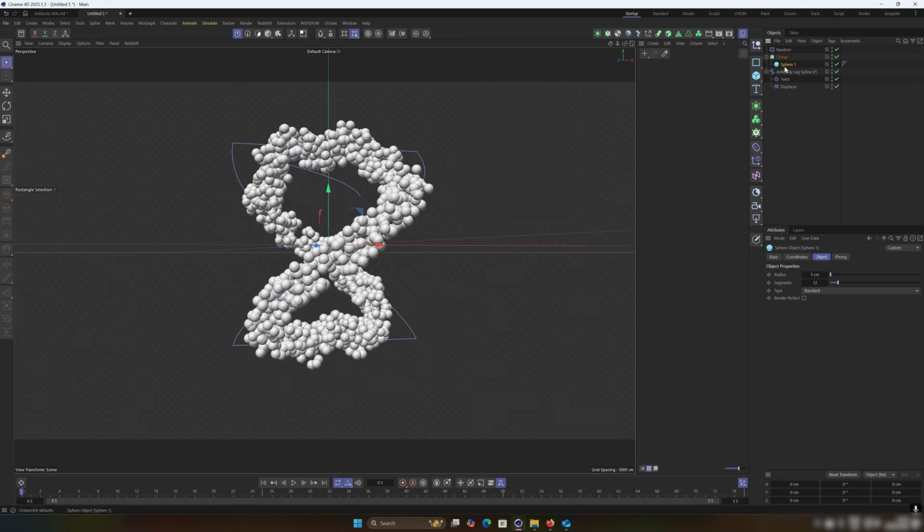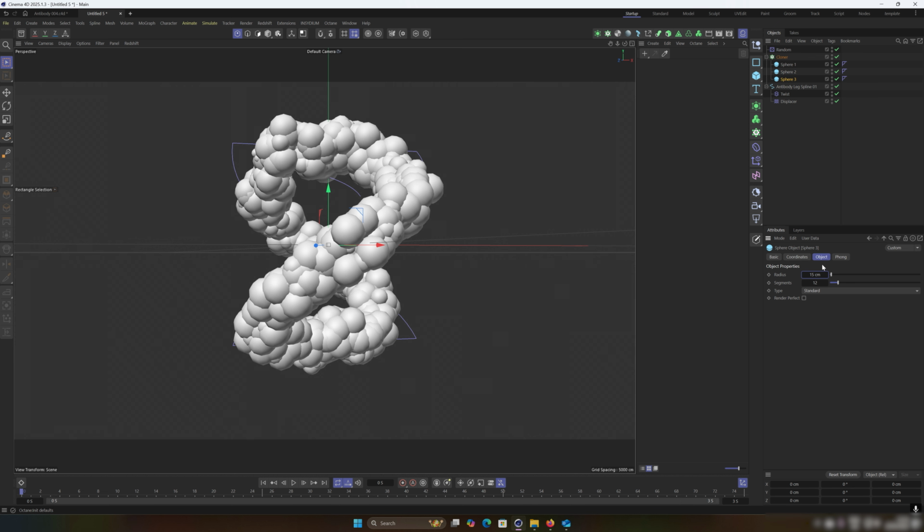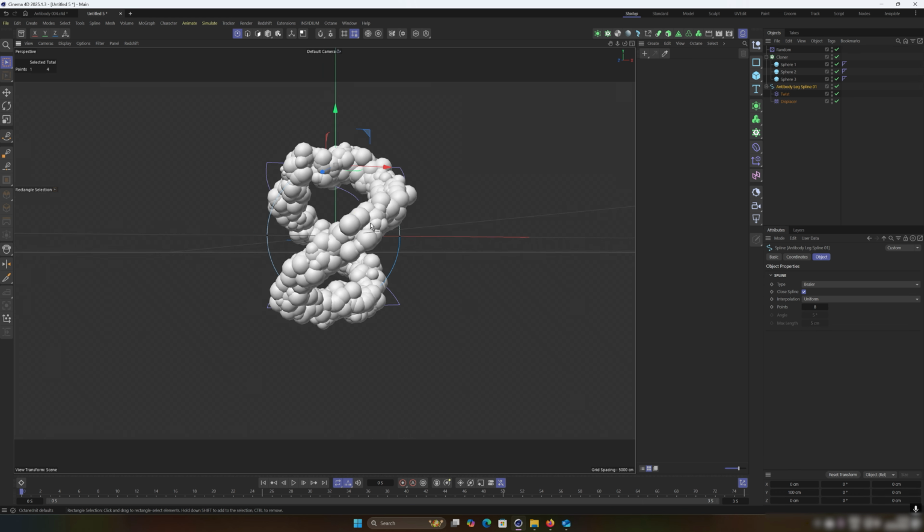If you click on the sphere and then hold down Control if you're on a PC, or Command, the Apple key, if you're on a Mac, and drag it down, make sure it's still a child of the cloner. If you accidentally drag it out, no worries, drag it back in and you're good to go. Let's call that sphere 2, and let's do it again and call it sphere 3. Click on sphere 2, and let's change the radius to 10 centimeters. Click on sphere 3, and let's change it to 15. Let's go 14. Let's be really specific for no reason.